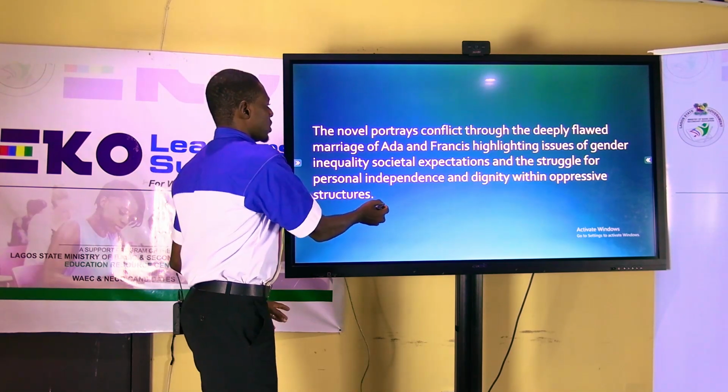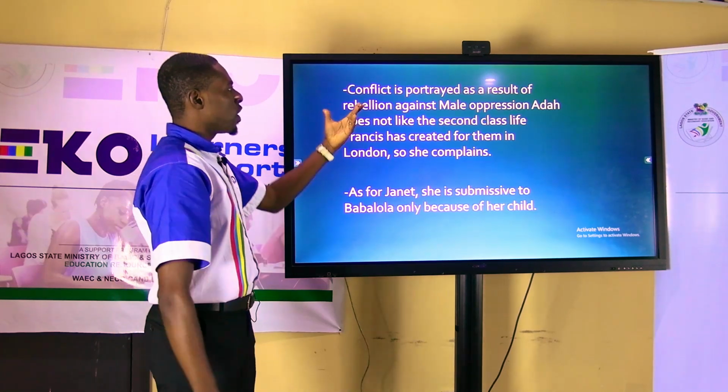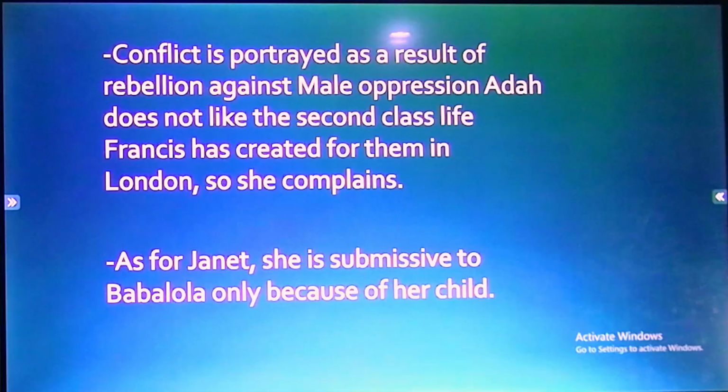Okay? Now, conflict is portrayed as a result of rebellion against male oppression. Ada does not like the second-class life Francis has created for them in London, so she complains.